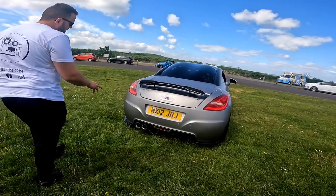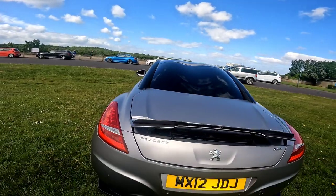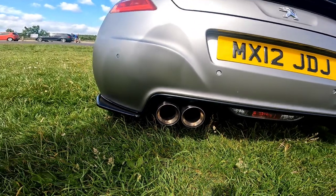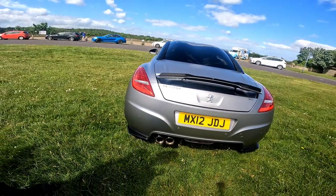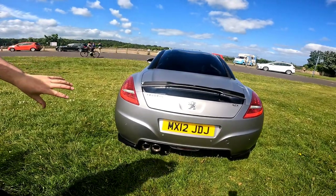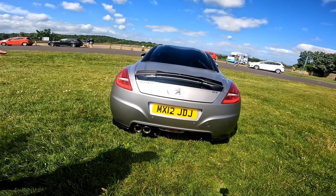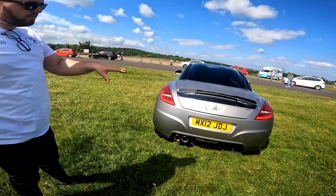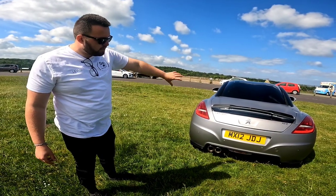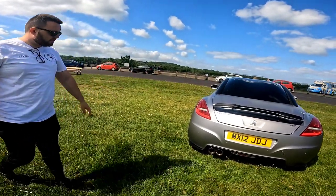As we walk around to the centre of the rear, you can obviously see we've got the window tints. But more importantly, we've got this twin 4-inch exhaust - that is a back box delete and a centre box delete. So there are no silencers on the car anymore, so it isn't very silent, but it also isn't very loud, to be fair. The reason I haven't got a quad is because it's just going to be a fiddle to fit such large tips in a small gap. We've got a cut in the rear diffuser, and we also need to find tips that fit because of how the wheel well sits. The exhaust is done and sounds how it should do.